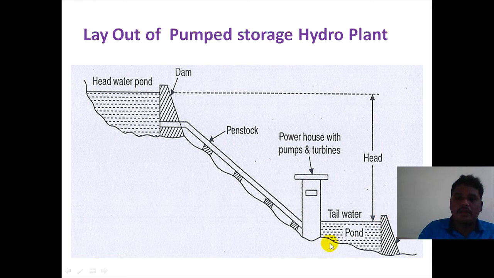Now it stores energy. It may be a reservoir. Whenever the reservoir stores water, again it has been pumped back. Reverse operation happens, and it is pumped back to the head race pond. The stored water is sent during the off-peak periods, during the summer seasons. This water is again used by the dam.